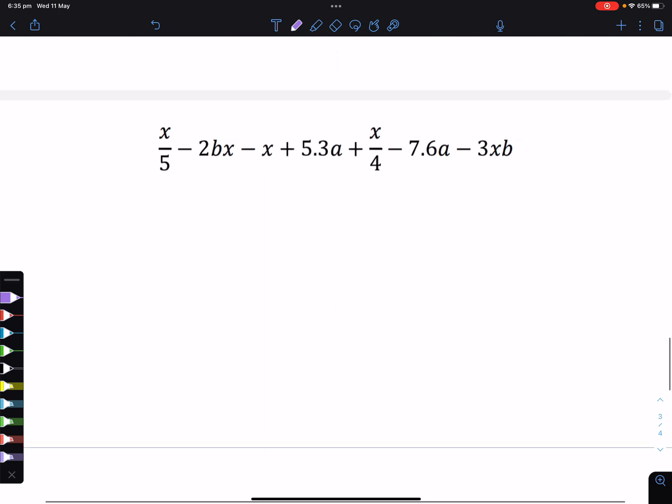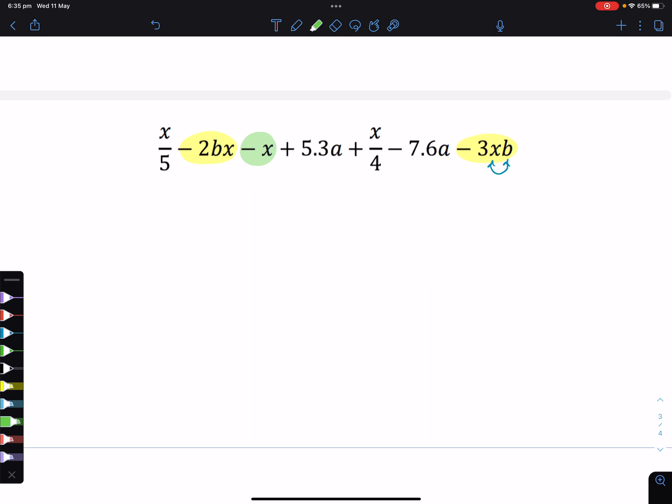So let's go hunting. Can we find any terms that have the same uniform? I wonder if there's anyone that matches this group here. Do we have anything that has b and an x? Well, we do. It's on the very end of the line, and they try to trick us because they're back to front. They actually do match. Okay, let's have a look at the letter x here. Does it have any friends in this list?